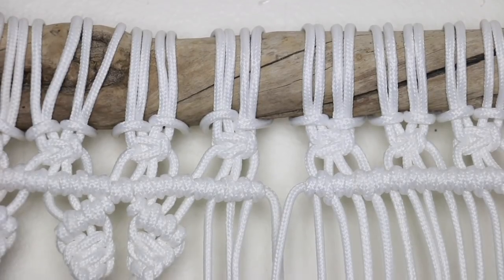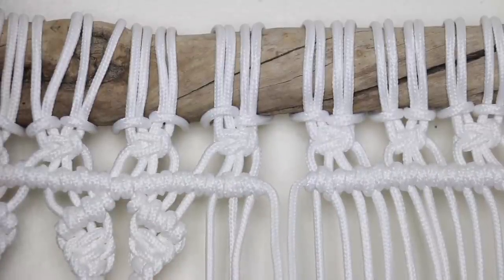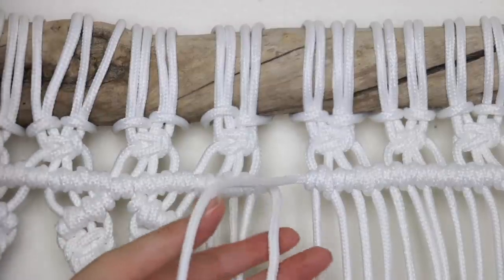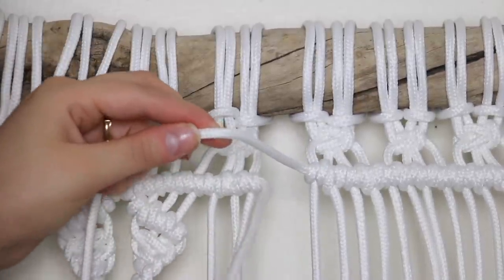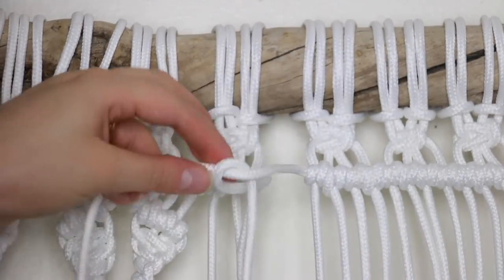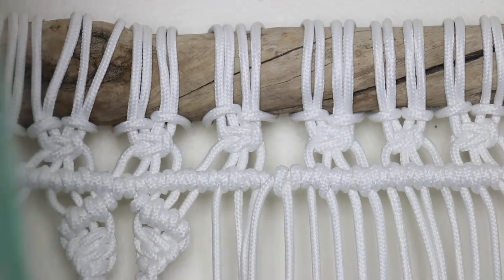Okay, so once you make it to the middle after you've done the right side and the left side, it should look something like this in the middle. So to connect this, it's literally the same thing. You just pick which one you want to be on top and which one you want to be on bottom. So we'll just do it like this. This one's on the top, this one's on the bottom, and I'm taking the one on the bottom and wrapping it over just as if it was the same rope that we just used. And now you're ready for the next step.